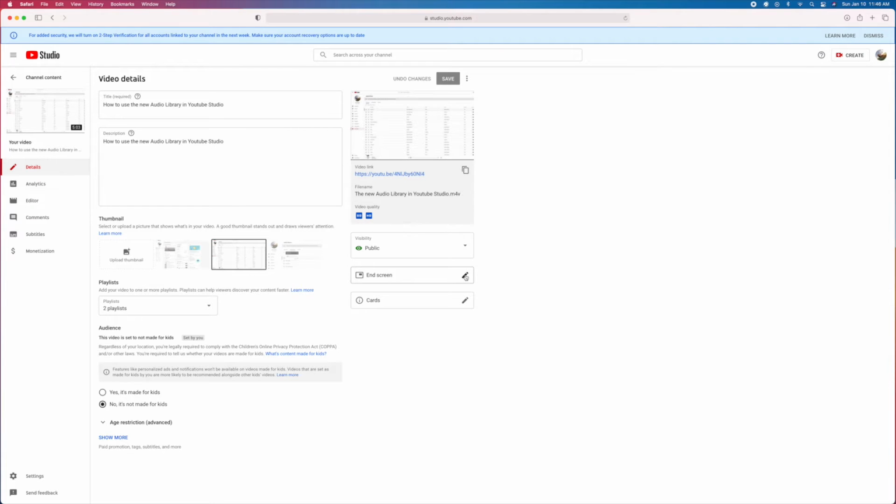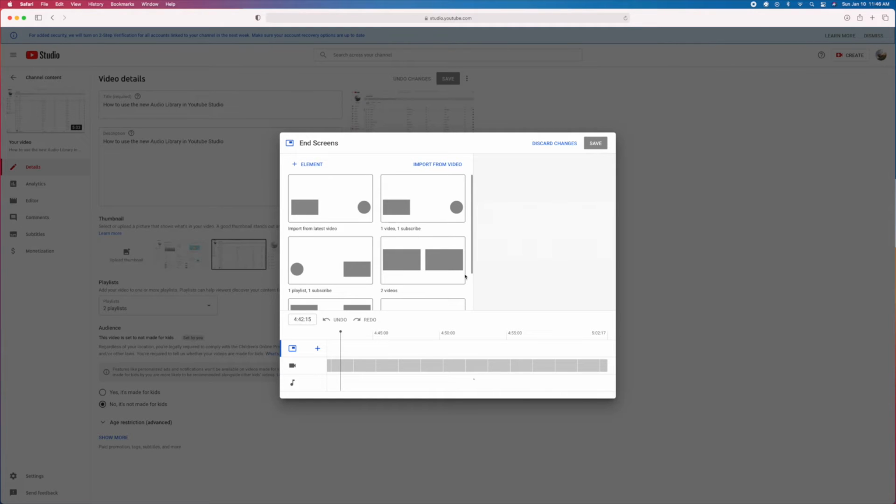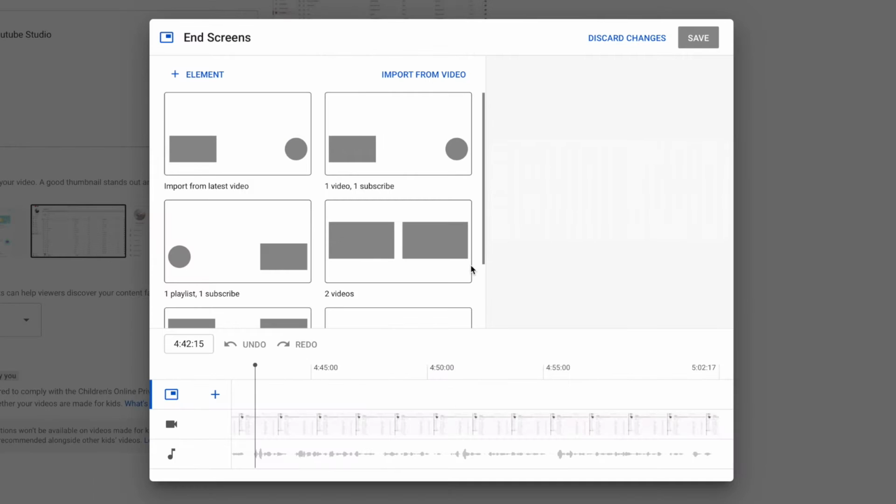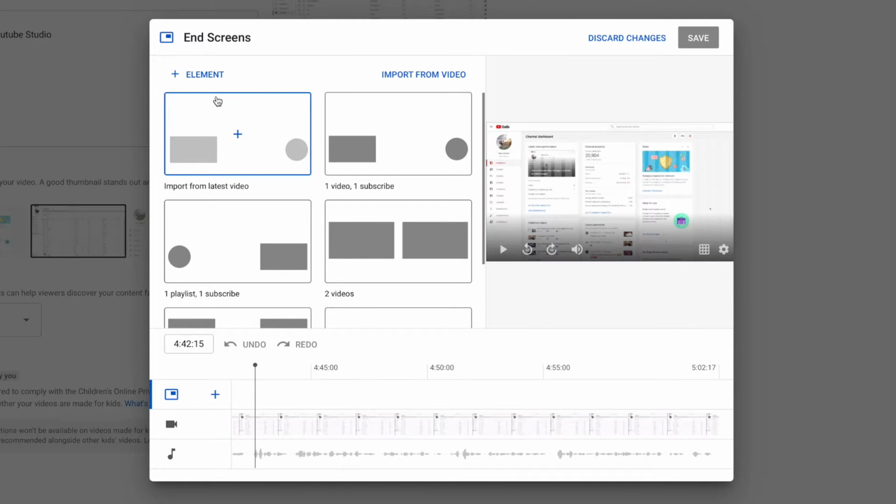So what you're going to do is you're going to click that, and it's going to open up a page. So here we are on this page. And in this page, you can do a lot of different things. What they do, first of all, is they make it easy for you. So they give you a couple of different templates. And as you notice, as I put my cursor over it, it kind of highlights it in blue. So what this is doing right now is it's showing that if I click on this, I'm going to be able to put one video and a subscribe button. If I go over here, I can do the same thing. For some reason, this one here is already set up to import the latest video. But here you can actually edit the video, and the subscribe button is just going to be your icon.